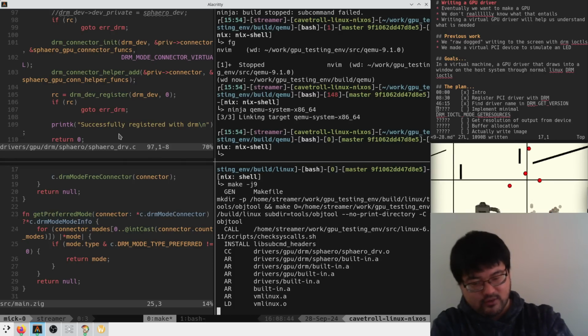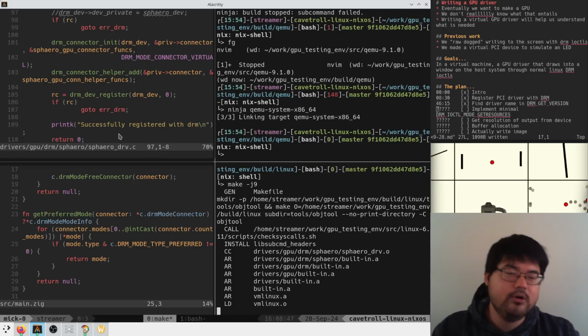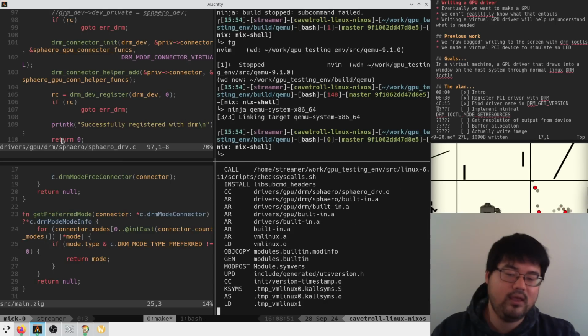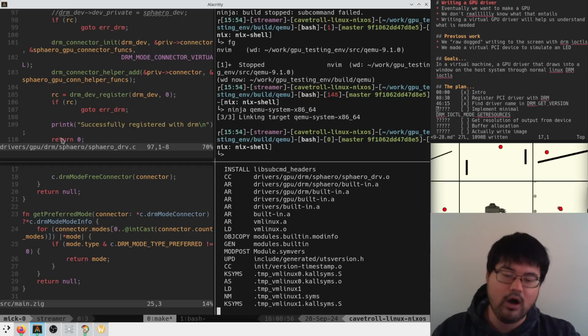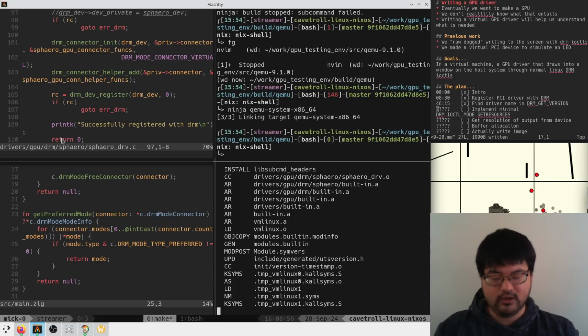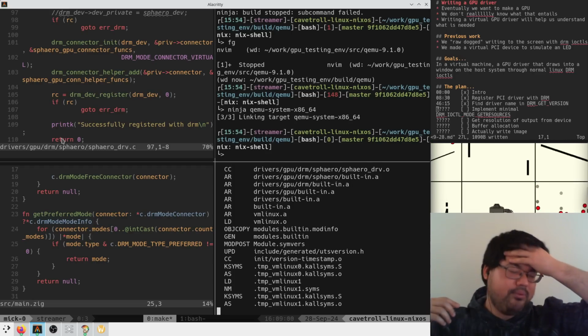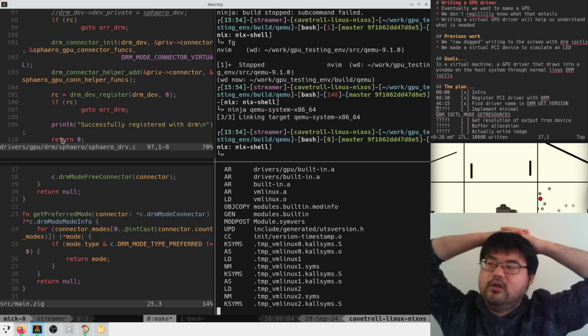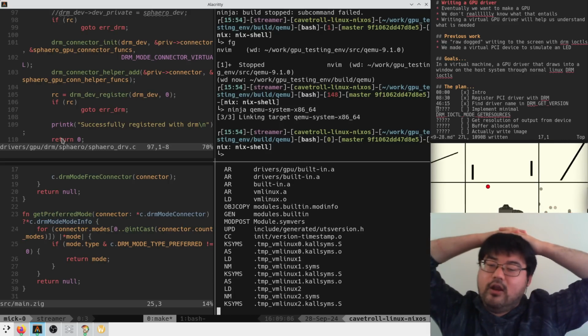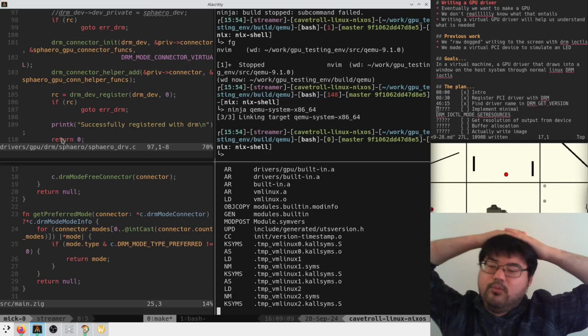And I guess, theoretically, if we were to actually populate the modes, we would have to ask the PCI device what it thinks the monitor has, or maybe there's some sort of generic monitor thing, right? But yeah, it must be, right? I plug my monitor into my graphics card. I guess my graphics card is the one who is asking the monitor, hey, what resolutions do you have?